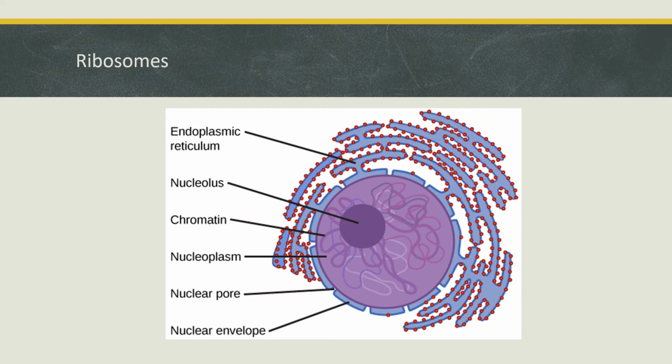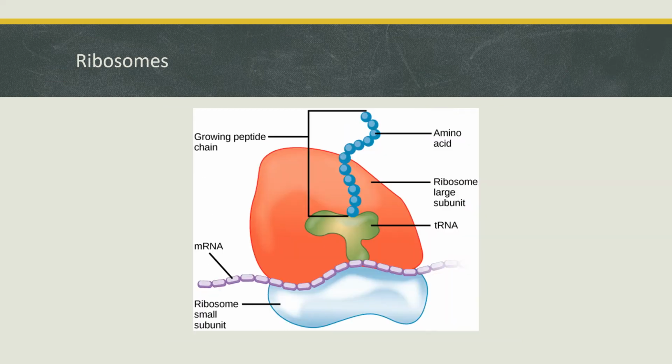Ribosomes are actually large protein and RNA complexes consisting of two subunits, the large one seen here in orange and the small one as seen here in white. Ribosomes receive their orders for protein synthesis from the nucleus where the DNA transcribes into messenger RNA. You can see the messenger RNA strand moving into the ribosome here.